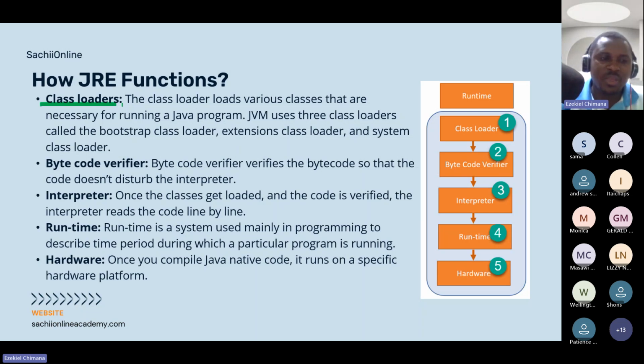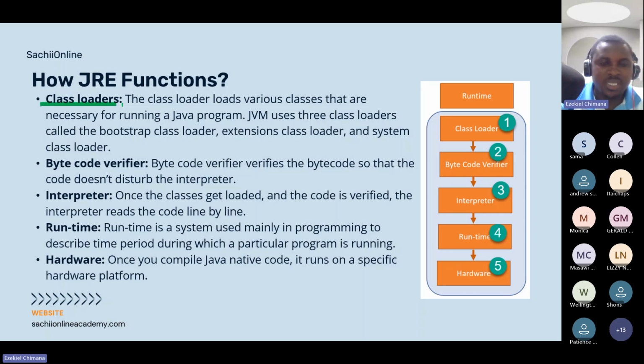After that, we've got the bytecode verifier. Remember we've said that we've got the Java Virtual Machine, which is inside the Java Runtime Environment. So we need to verify the bytecode first before we give it to the Java Virtual Machine. This bytecode verifier verifies the bytecode so that the code doesn't disturb the interpreter. And then we've got the interpreter.